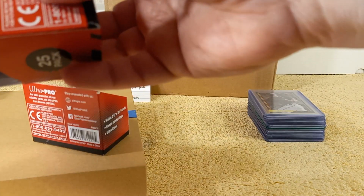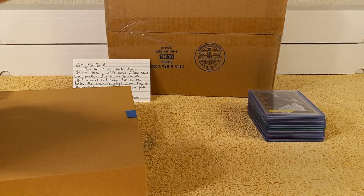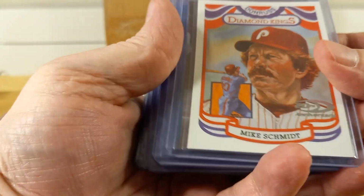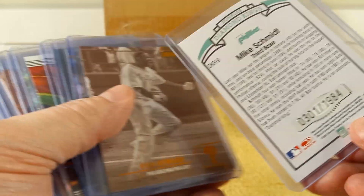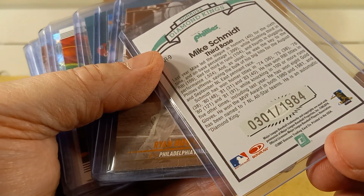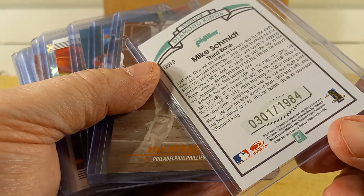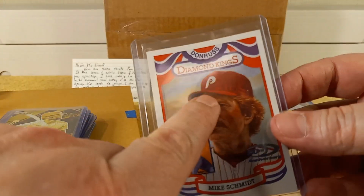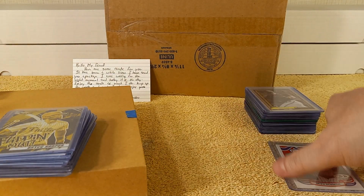Uh-oh, I saw congratulations on the back. I better look at the front. Okay. Mike Schmidt, 25th anniversary card for Diamond Kings, I guess. Check it out. 1984, so it must be, what, 2014? Or 2004? Yeah, Diamond Kings. Yep, that's what that would be. Yeah, because it shows the P on there. That's back when Donruss had their license and all that.